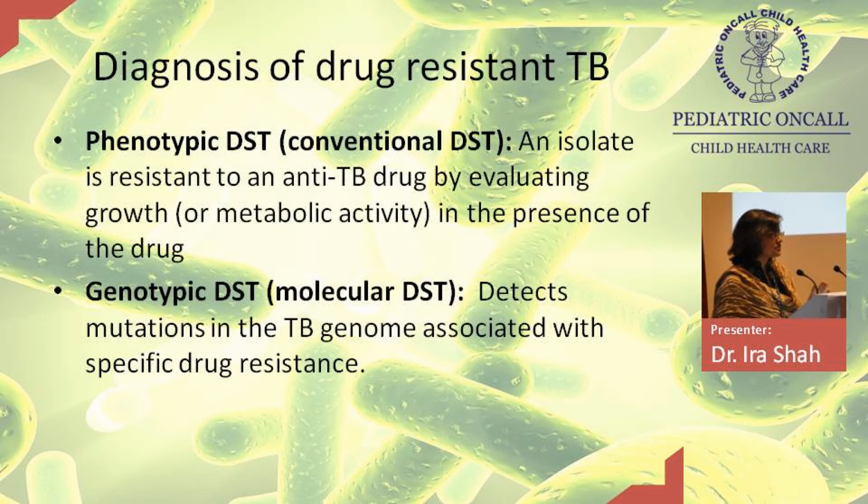The turnaround time for genotypic assay, if you're doing Xpert, is 3 hours. If you're doing LPA, probably 48 hours. So the turnaround time is very fast. The thing is, you don't pick up additional resistance. So you're not wise to do only Xpert or only LPA; you will still have to do a DST, especially in areas where there is resistance to other drugs.